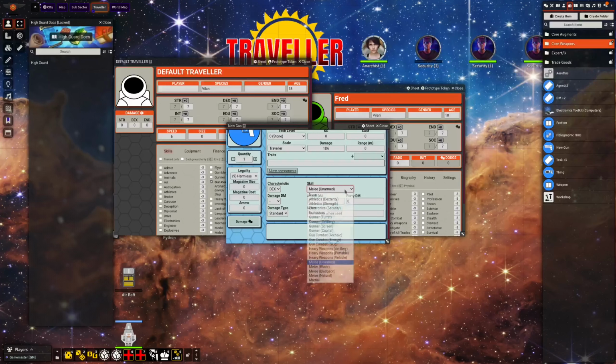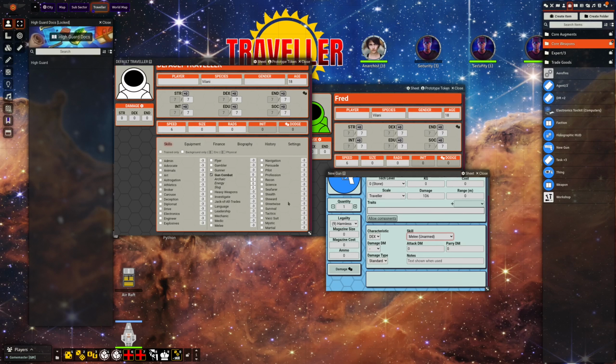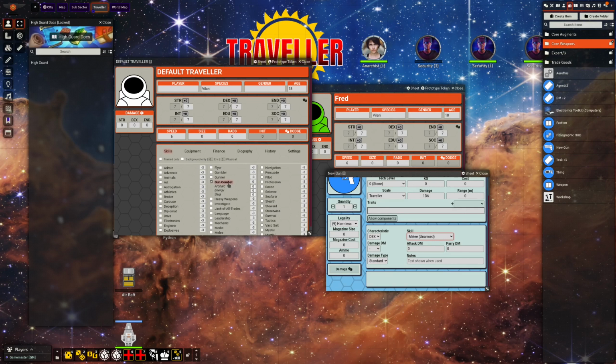Okay, so what we have here, for example, is a drop-down list of skills. And actually we can see Martial's been added to that list, though it's not a part of the defaults, it's been copied off of this character sheet. So whenever items have a drop-down list of skills or roles for spacecraft or anything else, if a default traveller is defined, then the skills defined on that character sheet will be used in these drop-downs.